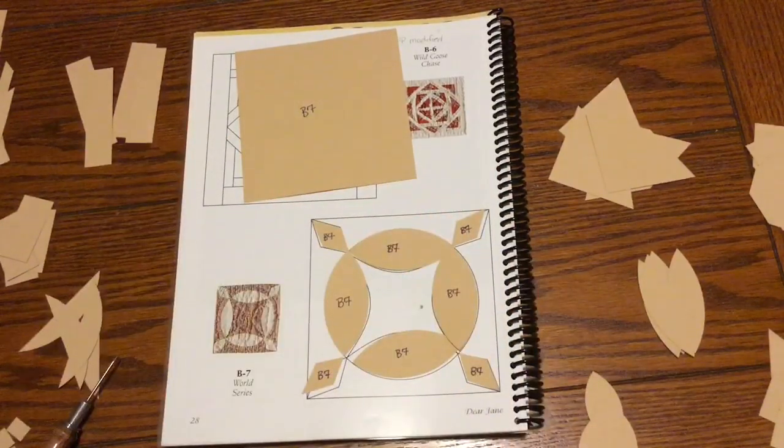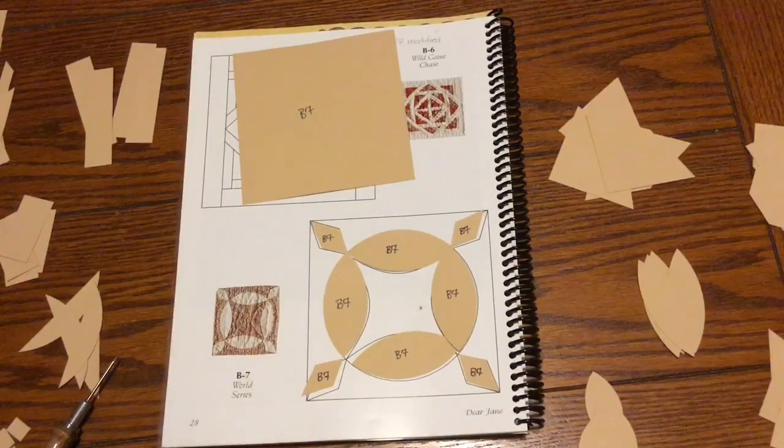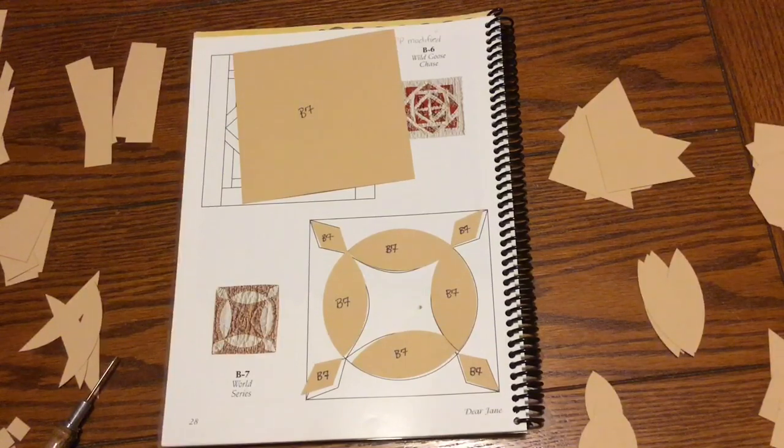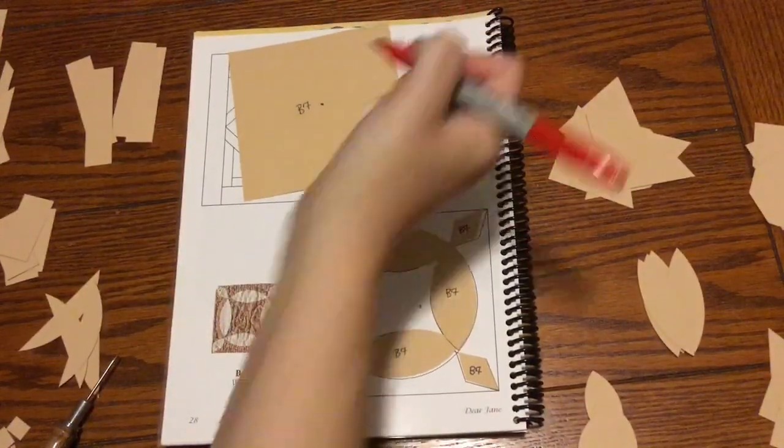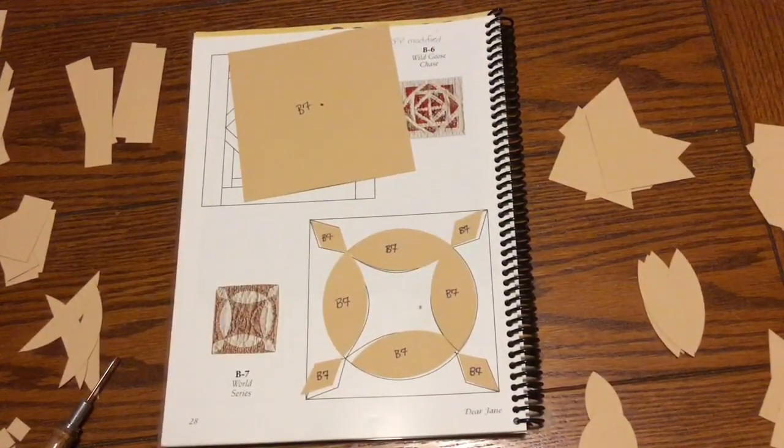So now that I've got these labeled, you'll notice here, as we've talked about in the past, this Dear Jane colorway has a creamy background and then focus fabrics. So the creamy color in here is these applique pieces. So that means the focus fabric is going to be the square. I'm just gonna put a dot on the square indicating my focus fabric. I will bag these up into a baggie and move on to the next block.